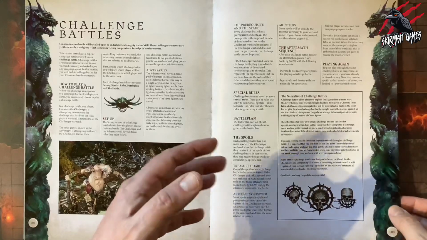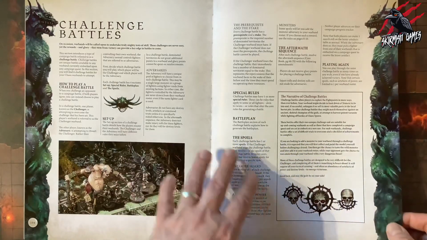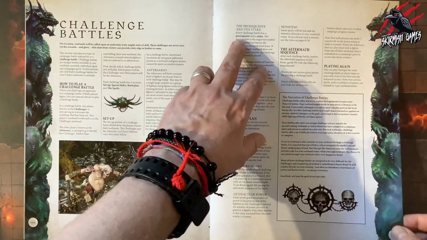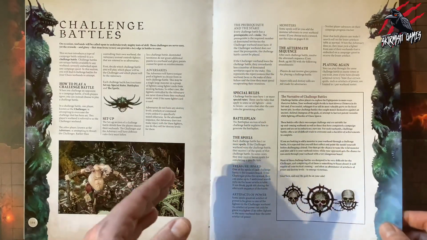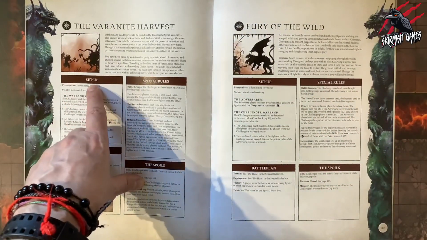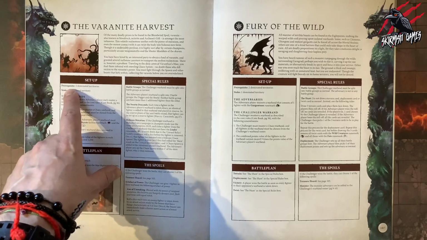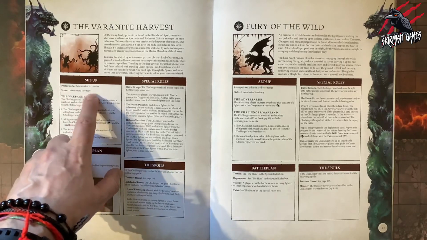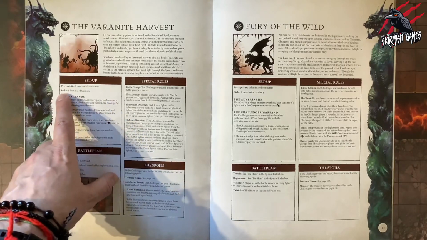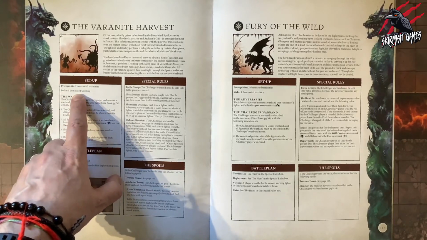There are going to be some conditions you've got to meet to be able to take part in the challenge battles, and this is different for each one of them. It says here that every challenge battle has a prerequisite and a stake, and these are all going to be featured in the setup section of each challenge battle. To be able to play this challenge battle, you need to have 2 dominated territories, and if you lose the challenge battle, then you lose 1 dominated territory.